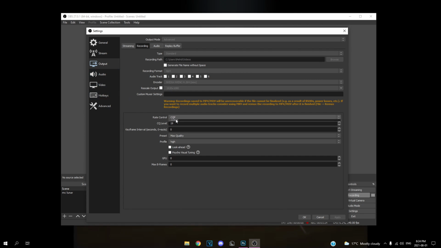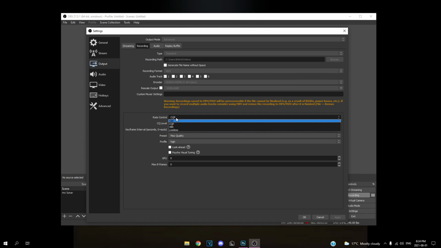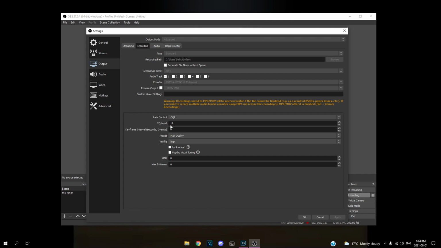For rate control, I choose CQP. I don't really mess with any of those. I just choose CQP because that's what I always go with. I used to go with VBR, but I really didn't like that. For my CQ level, I chose 19 because my PC's pretty decent.